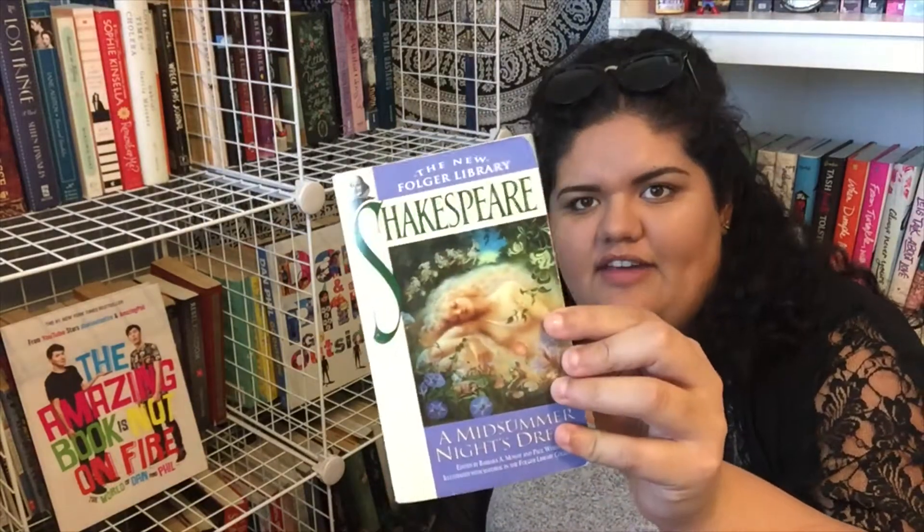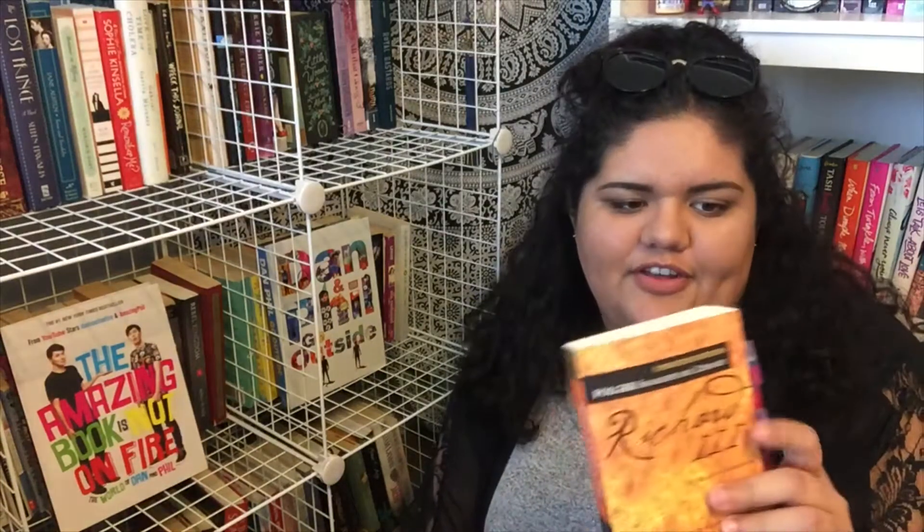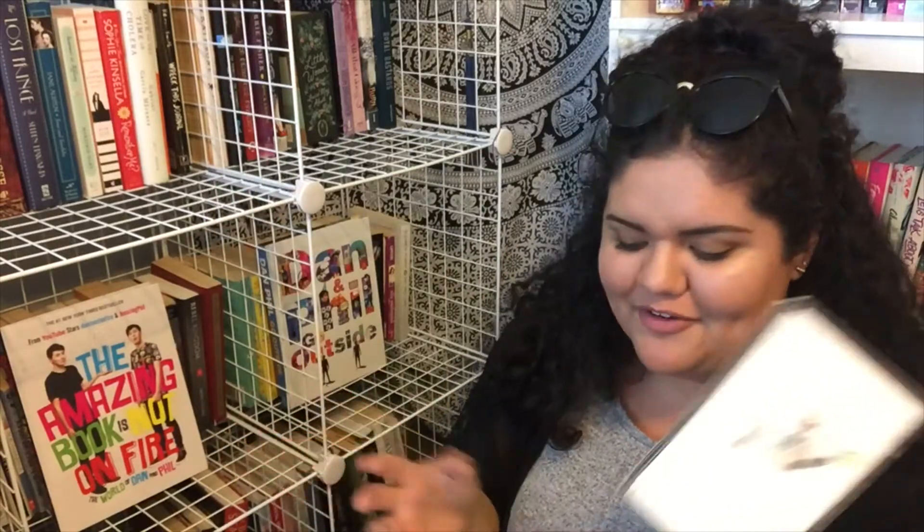I have one of my copies of Hamlet — this is the Amazon edition I got for Christmas. I have a copy of A Midsummer Night's Dream from the new Folger Library; it has the prettiest cover ever, it makes me feel like some middle-aged lady in the 80s, it's just great. Then I have Richard III, which I have all tabbed up — I love it. Richard III was the first one I read in my Shakespeare class and I really liked it. I have King Lear, kind of a crappy cover, but I haven't read it yet — really need to read it this year. I have Julius Caesar, which I didn't like as much, but it's such a pretty color. I didn't really tab it up very much; I kind of got bored.